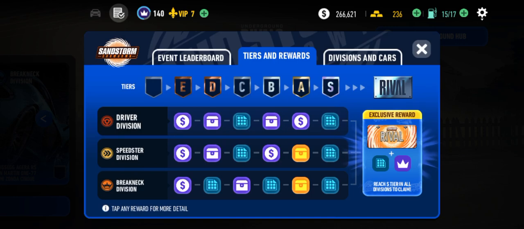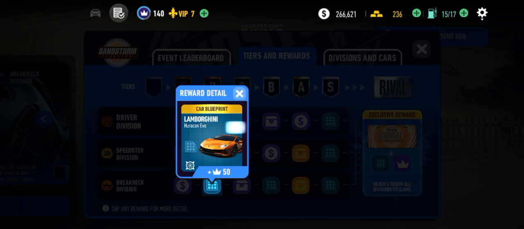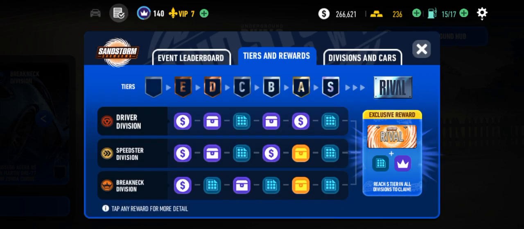So looking into the tiers and rewards for that, we get blueprints for the Volkswagen Scirocco R, which I almost have enough blueprints for to obtain. We also get blueprints for the Maserati Gran Turismo MC Stradale. Very nice. And we also get blueprints for the Huracan Evo. And in rival tier, blueprints for the Ascenza SCV12, which I do have, but we won't be able to even get close to it because we don't have cars in the breakneck division.